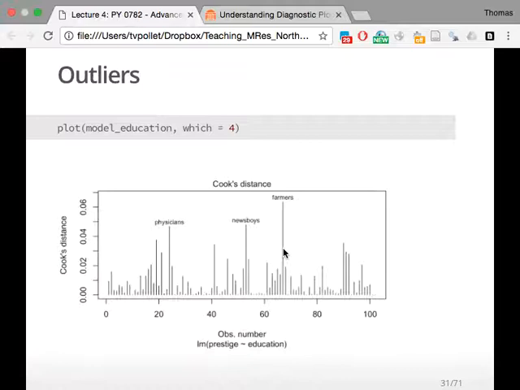So rather than just deleting them altogether, I think it's usually good practice to present both with and without outliers and to see what the results are like. And again, perhaps these two shouldn't be that big outliers because there are some other peaks which are also quite close by. What is really worrisome is if you have one really giant peak here and all the other needles being flat, that points to the fact that there might be some issues. But this tells us that the influential case might be farmers.